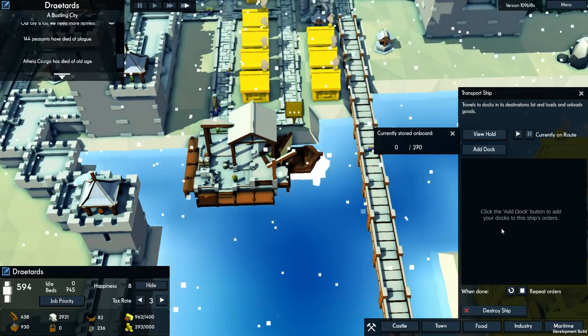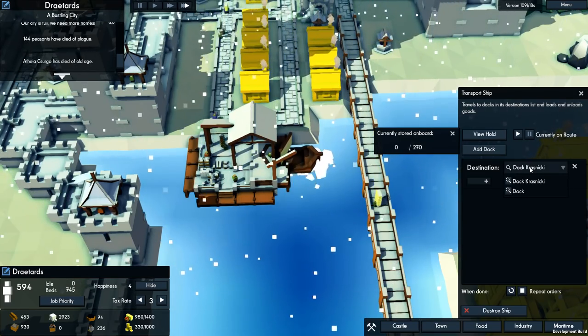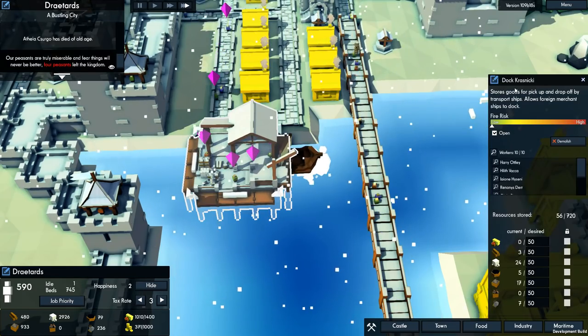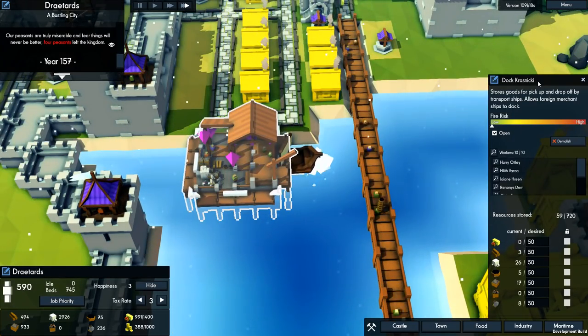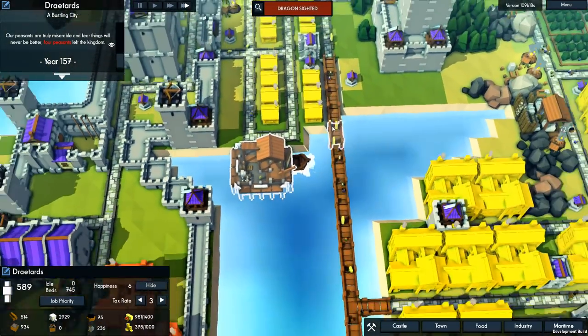Okay, so currently stored on board, view hold, add dock, currently on route, click add dock button to add your docks to this ship's orders. Okay, so looks like we have dock, this is weird, so they each have different names? Yes, this one's dock Kranznicki. Why is it Kranznicki? I don't know. I guess it automatically names it something.